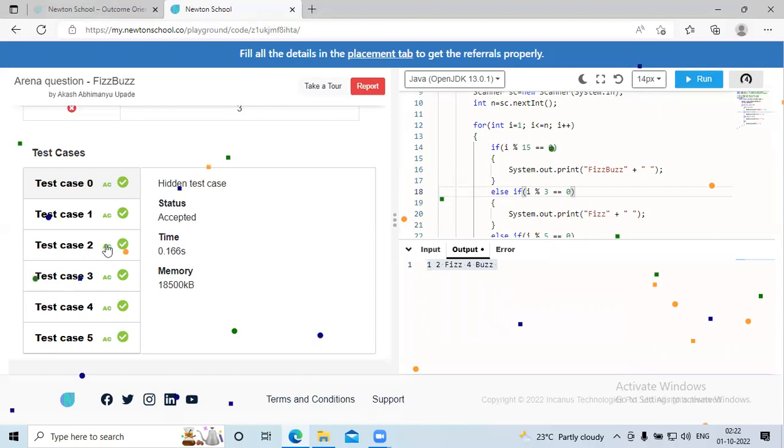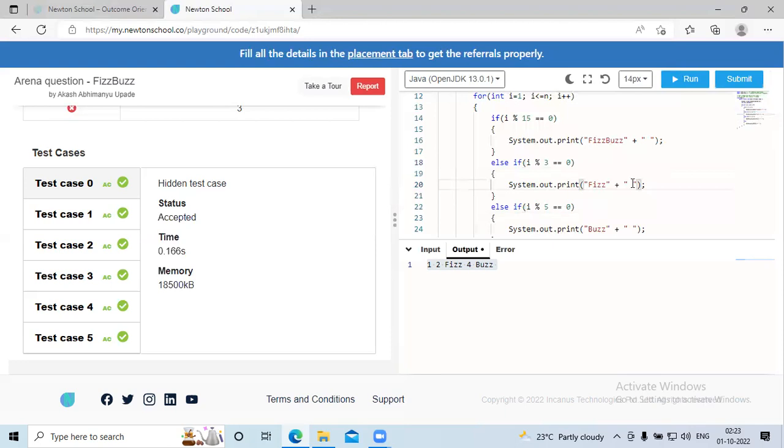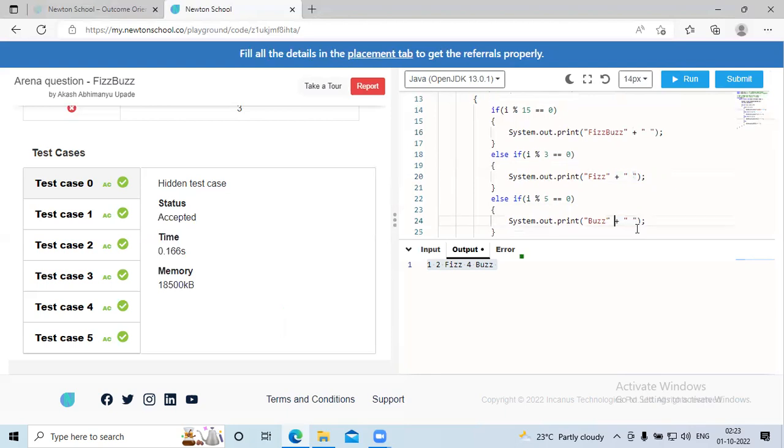Before that, our 3 test cases failed because we had not given the space. So we used the concatenation operator, that is plus, and then gave an empty double quotation. So that's it.